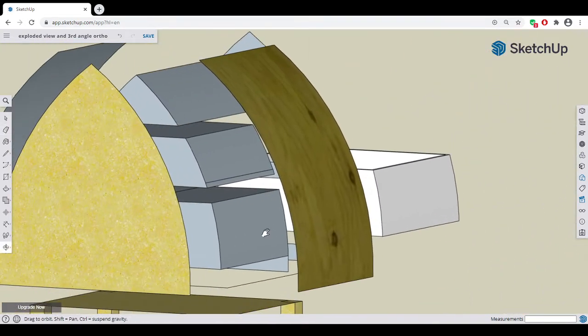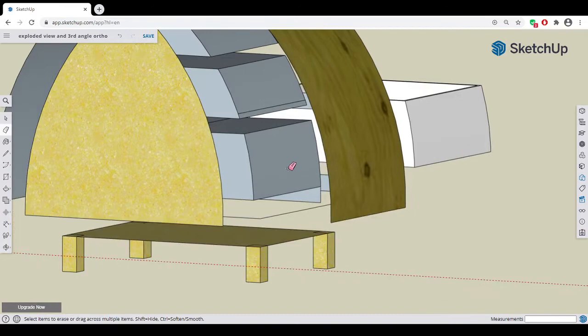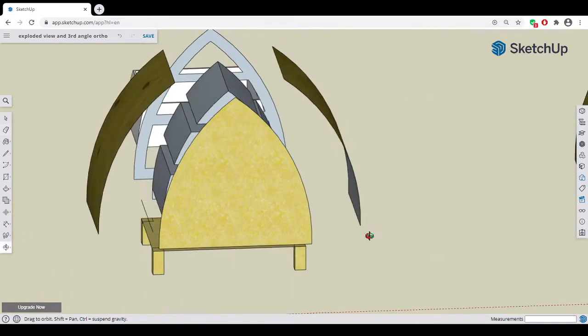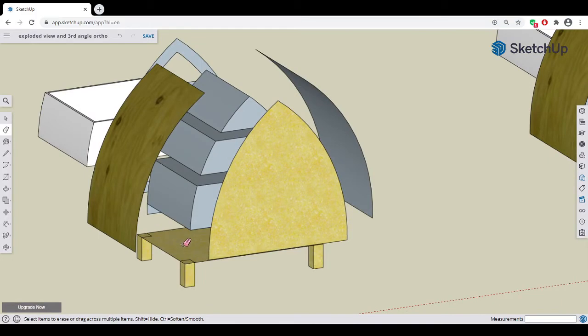Use the pan tool again. It's very handy actually, that keyboard shortcut. I just discovered it today. Get rid of that line at the corner, get rid of two lines in one, and that's my last line.